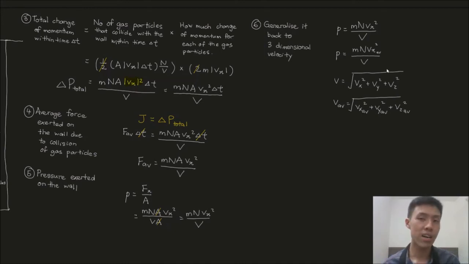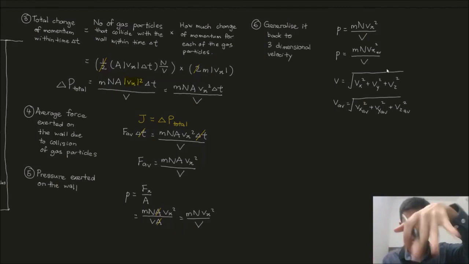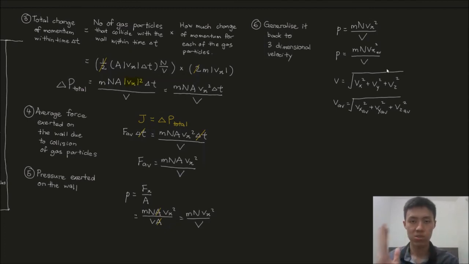Now after making everything into average, the next thing we are going to understand is, just now, if you remember, I said if you have a gas container, turning your gas container like this, like this, like this would not make any difference to the gas pressure. Just now we picked the left wall to study, right? If you don't like the left wall, you want to change it to the right wall, you still get the same equation out. It will still be exactly the same equation.